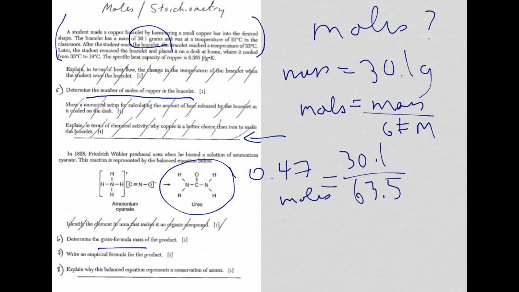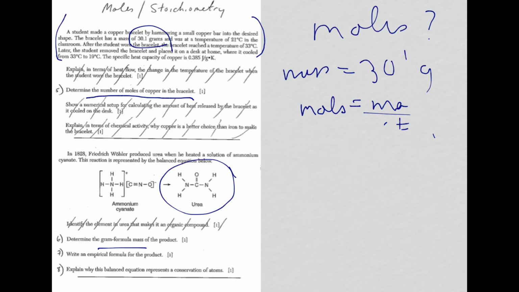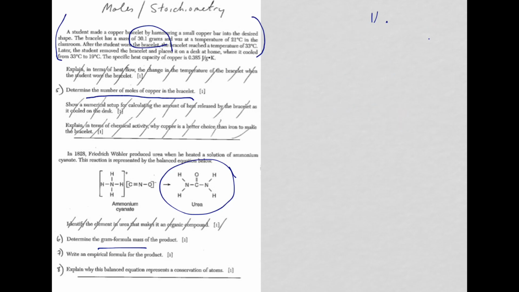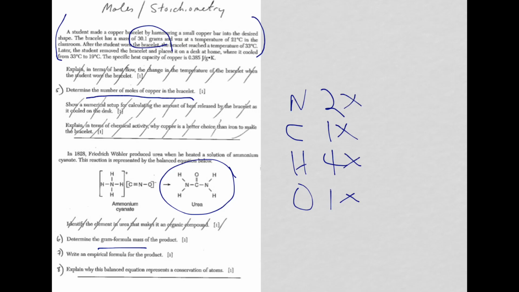Again, do this on paper as you're going through. Let me just erase some of the information here from the last question so we have a little bit of room here on the side. Alrighty. So let's go back. Okay, so what do I have? I have nitrogen. It looks like I got carbon, I got some hydrogens, and an oxygen. So I count them up. I got 2 nitrogens, 1 carbon, 4 hydrogens, 1 oxygen. Now I need to multiply them by the gram formula masses on the periodic table.